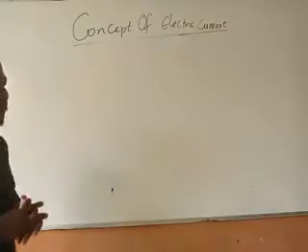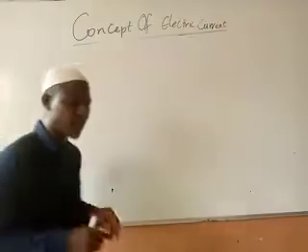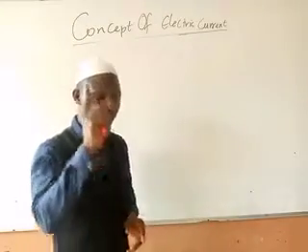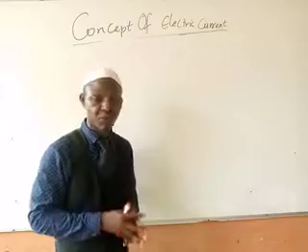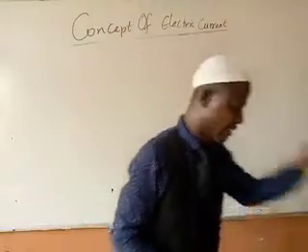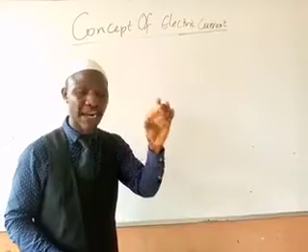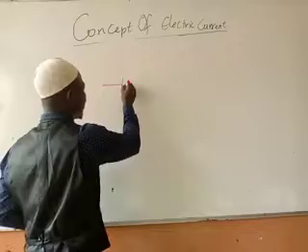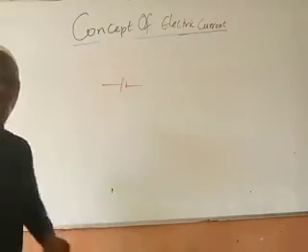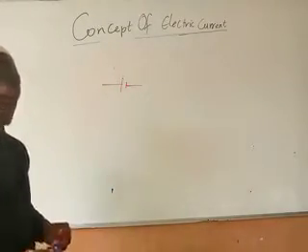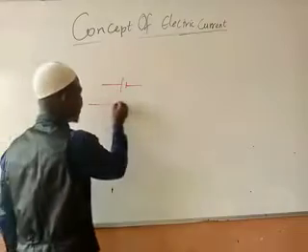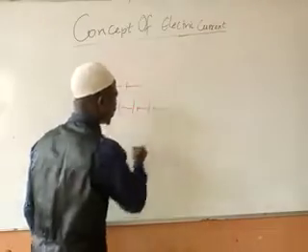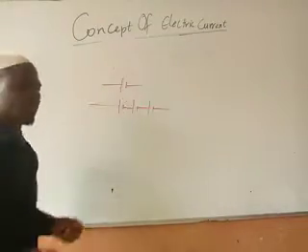Now, we have the components of a circuit. When we say components, we mean the things we need in order to form an electric circuit. Don't forget, the first thing we need is the source of voltage, that is the battery. This is a battery, and this battery comprises many cells. This is the symbol for battery. So by the time you combine different cells together, it will form a battery. Therefore, this is the symbol for battery. This is a cell, this one is a battery.